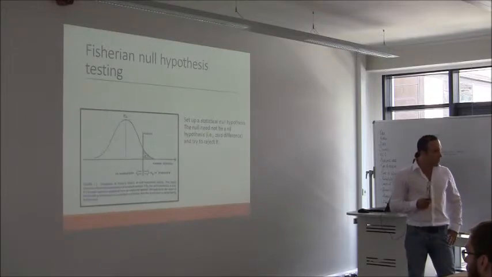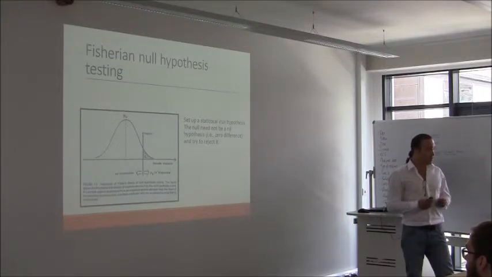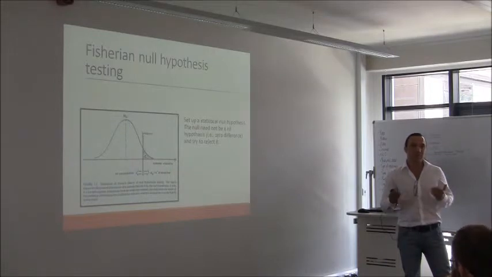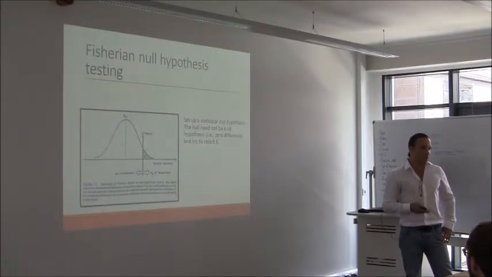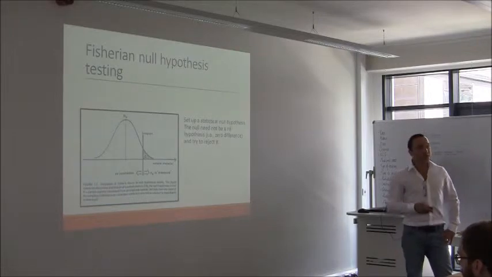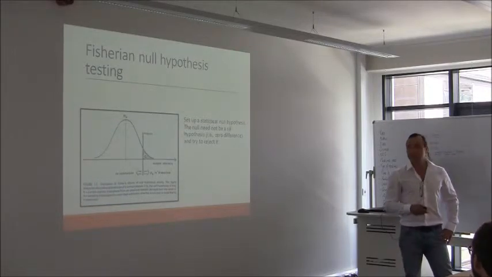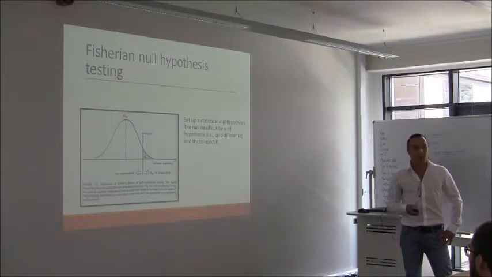And let me introduce shortly what Fisherian null hypothesis testing actually is. What you do is you set up a statistical null hypothesis, and the null hypothesis doesn't mean that there are zero differences between the groups. Most people think that the null hypothesis actually means that you postulate that there is equality between means or whatever, but the null hypothesis can also be a difference between groups. It just means you try to nullify it. This is actually something which is often wrongly explained in many statistics textbooks. So for me it was also new to find out that the null hypothesis can actually be a difference in population means. So what you try to do is you reject the null hypothesis by setting up a critical criterion. And this is the logic of hypothesis testing according to Fisher. You don't set up an alternative hypothesis, and you just come up with one distribution.